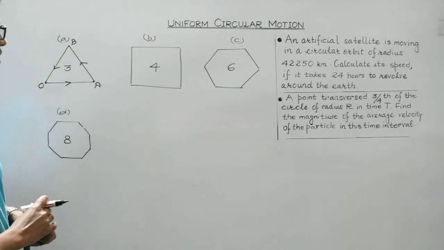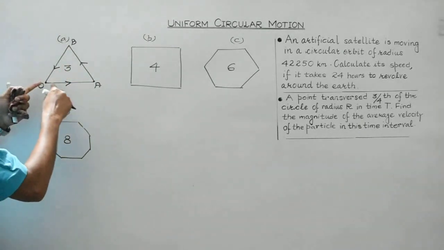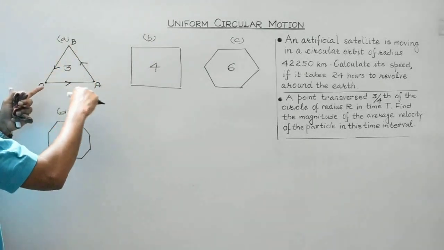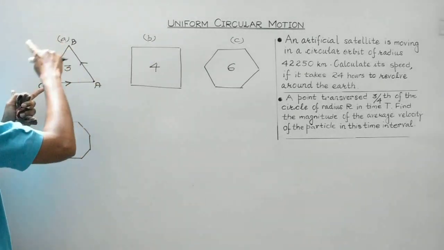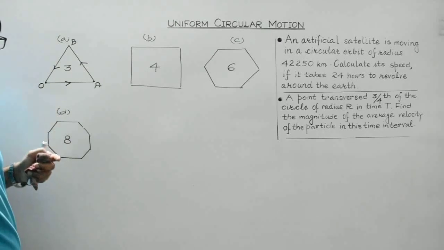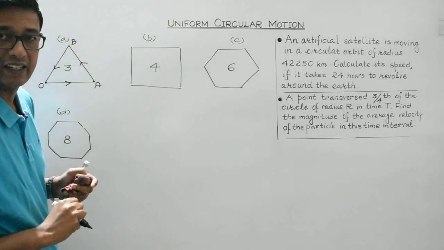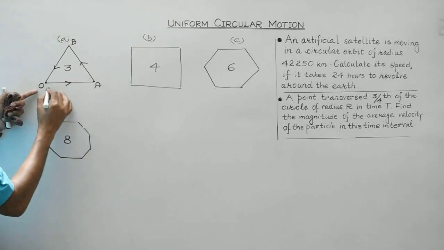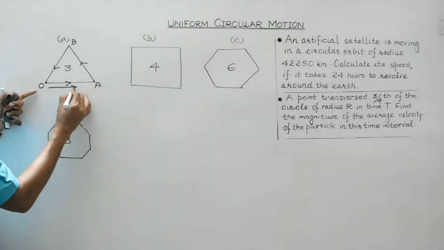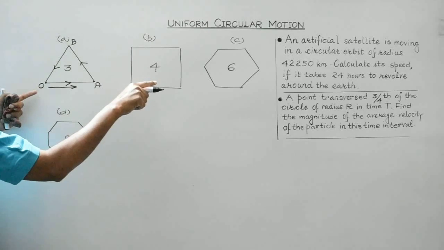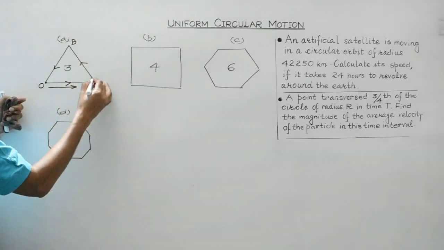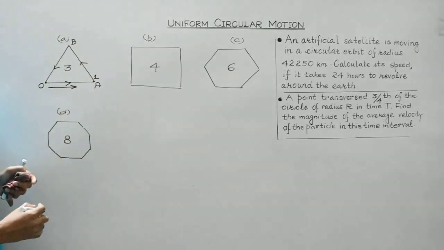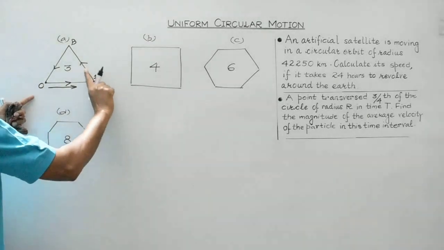Let us assume it. Now, in order to complete one complete revolution, how many times does the body need to change its direction? So, this is the original direction of motion. This is where the body initially moves. In order to follow this path, at point A it has to change its direction. Then it is moving along this direction.